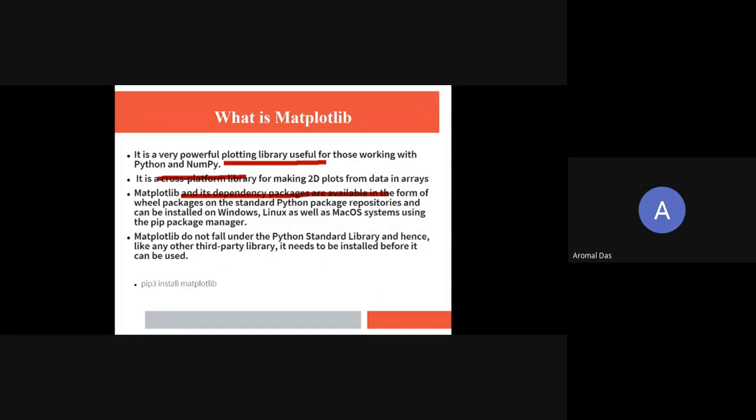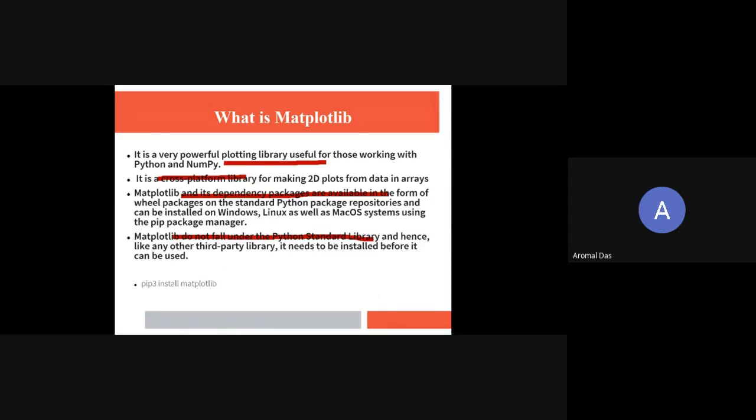It is available in the form of wheel packages on the standard Python package index and can be installed on Windows as well as Linux. You can use the command pip. Pip is a package manager, so you can install using pip.